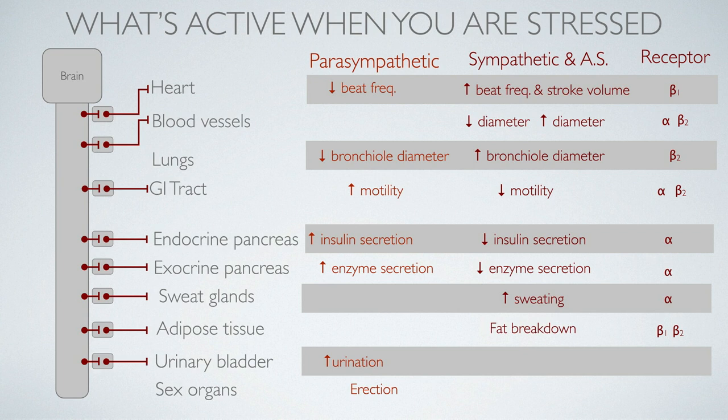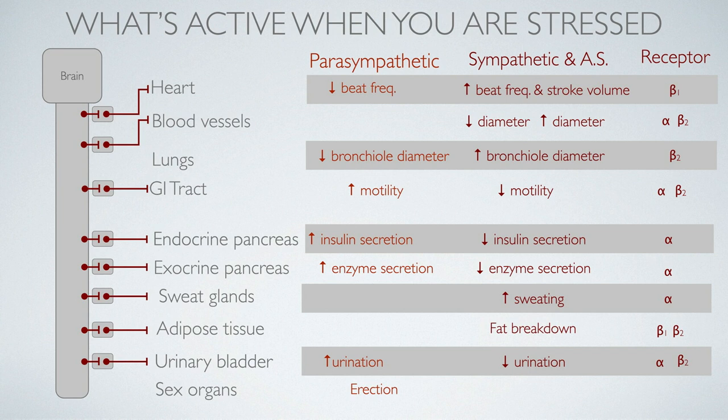Urination. Now, some folks will say, well, what about the folks that get extremely stressed out and pee their pants? I don't have an answer for that exactly, but under normal, not extreme circumstances, if you're running away from the bear, you're not really thinking about urinating. And so the sympathetic inputs via alpha and beta 2 receptors will cause a reduction in bladder wall tension.